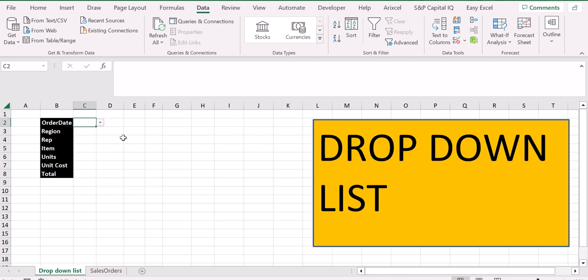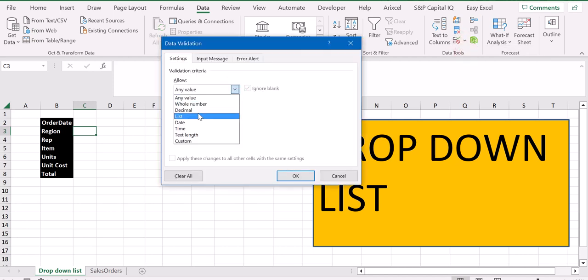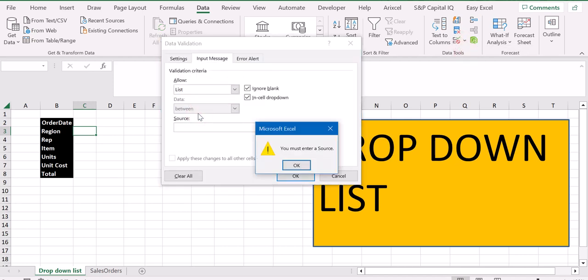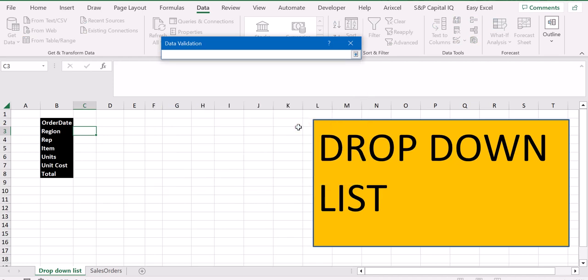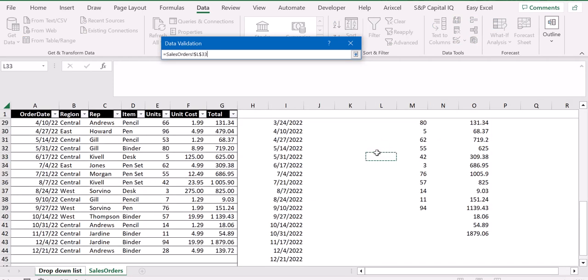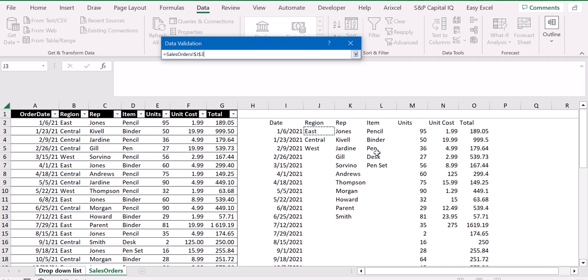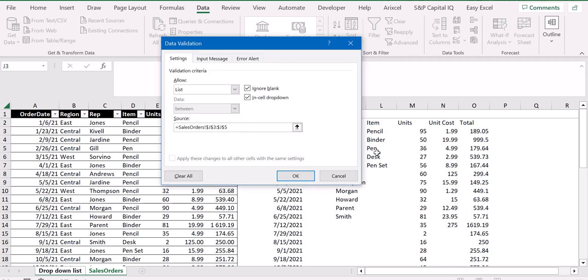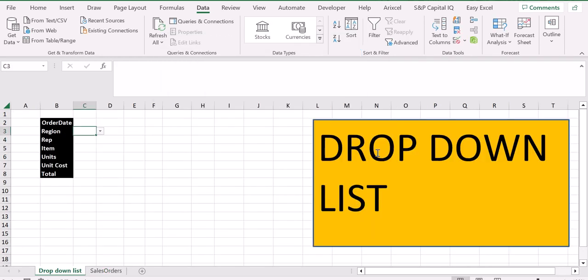Now you see that using Alt and the down arrow, we have our drop-down list, and we can do the same also for region. So Data Validation, List, we go to the sales order sheet. In that case, we are doing the region, so we select these three and press OK, just to check: east, central, west.